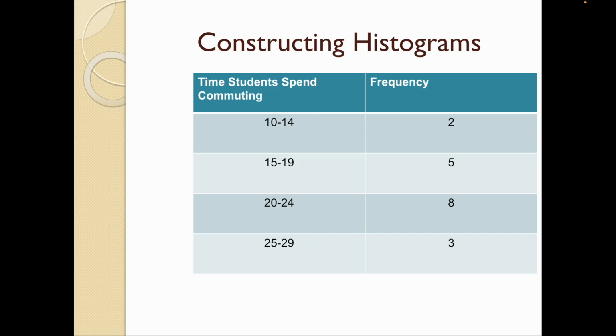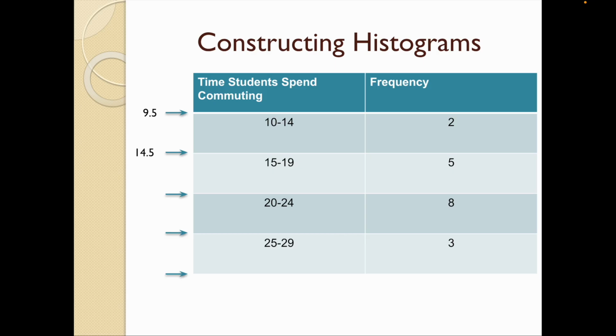All right, so we're looking at this now, right? This is the table that we saw from before. So the question is, what do we need to do? What's the first thing we need to identify based on our previous notes that we just wrote? The upper and the lower class boundaries. Now, tell me, this first one here is 10 to 14. What is the lower class boundary for that? 9.5. And what is the upper boundary for that?